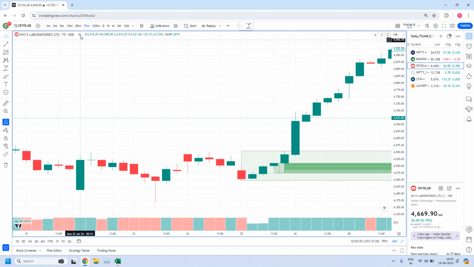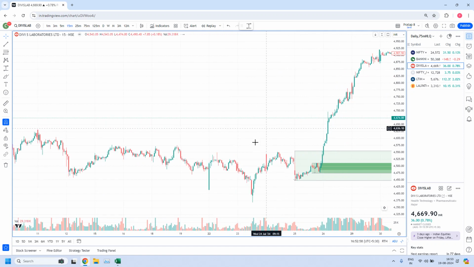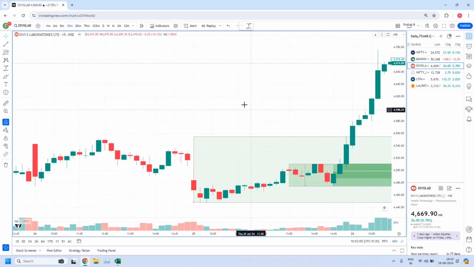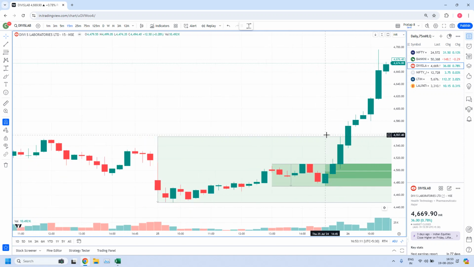So within this 75 minute zone, again fine tuned with 15 minutes time frame. In the 15 minutes time frame, you have a drop candle, legging, a base candle, 2 base candles, and a leg out candle, 2 base. So the entire zone you can draw as a 15 minute zone. Or you can also consider rally, base, rally. That way also you can consider, either way.